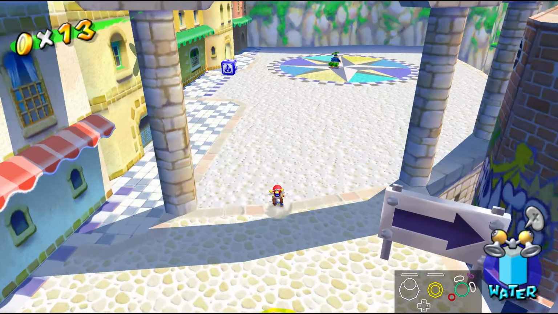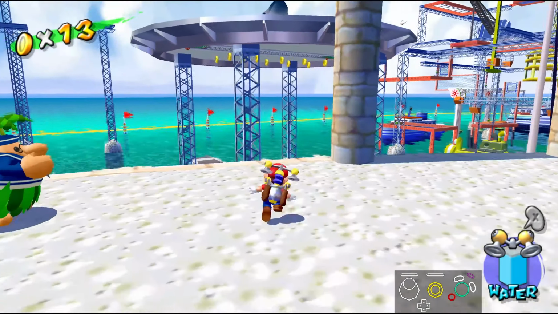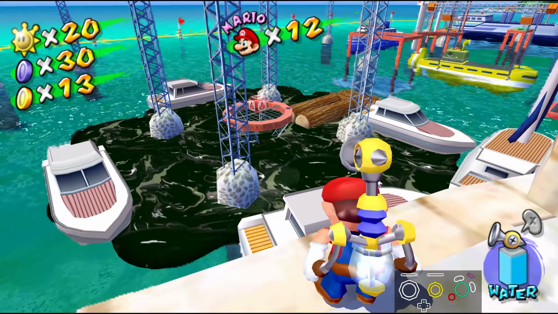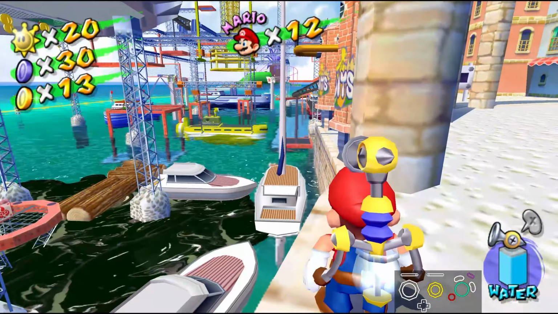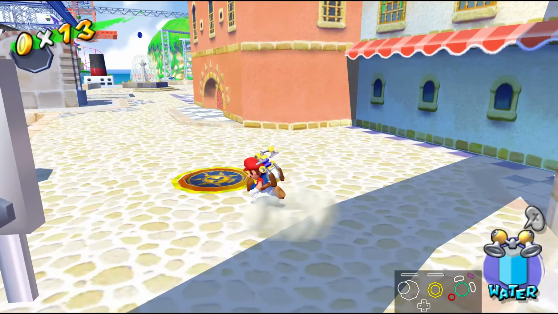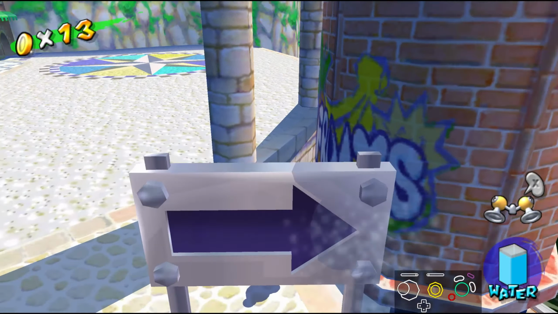This is pretty close to, well, this is where we fought Gooper Blooper the first time. And now there's this helipad over here. And if we look down there, you can see where that rocket nozzle is on that platform. We probably could just plop into the water and hop onto that sort of log bridge there. I'm not sure if I've ever done it that way. Mostly because I usually don't have the rocket nozzle unlocked at this point in Ricco Harbor.